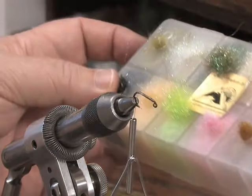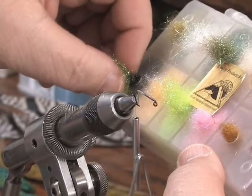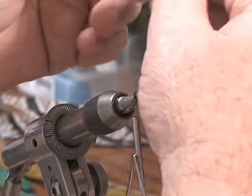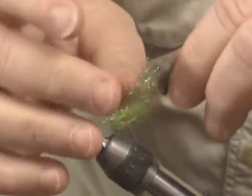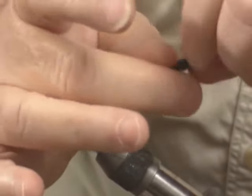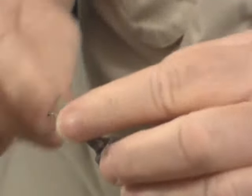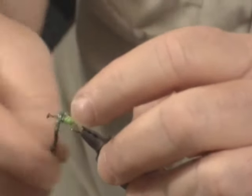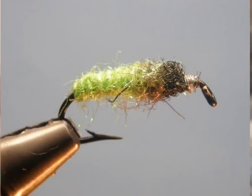For the next extension of the rope dub technique, we're going to change colors. I pick three colors — a light color, a darker green, and black. Clinching it down on the light end puts my light color first, dark color at the mid portion, and black at the very front. As I spin you'll see the colors tighten and create a tapered fly with three color patterns. I grab the black end, tie it down, come forward, and finish the fly with a black head — a three-colored fly in one tie, again no loop, no wax.